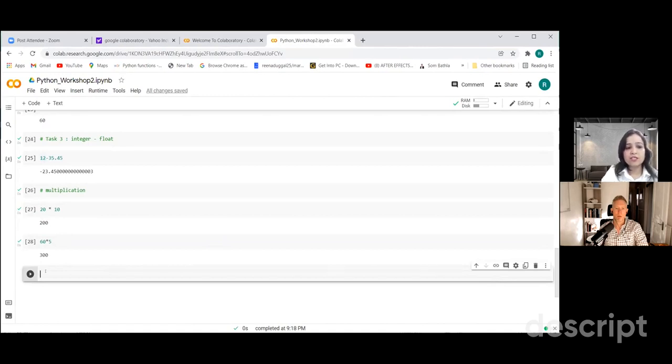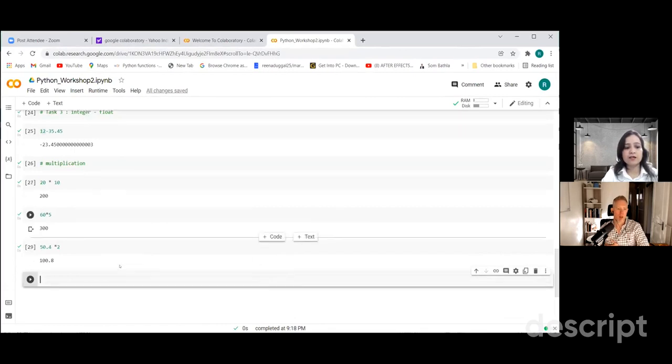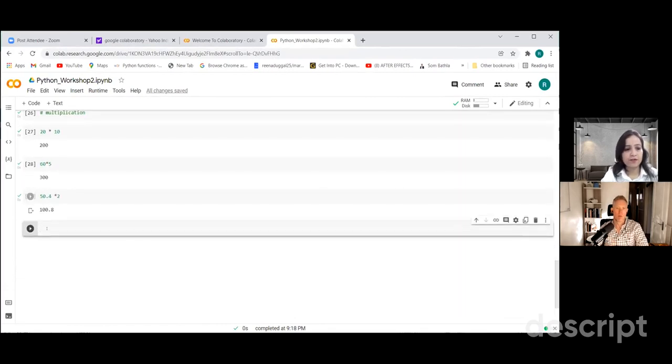This is for integers, so let's check it on a float value. 50.4 into 2, shift enter, gives us 100.8. And what happens with a string value? Any guesses?